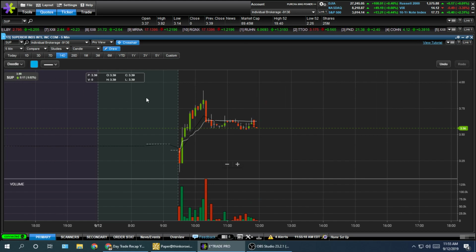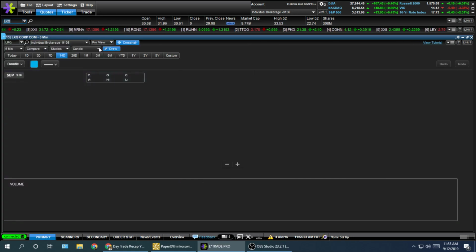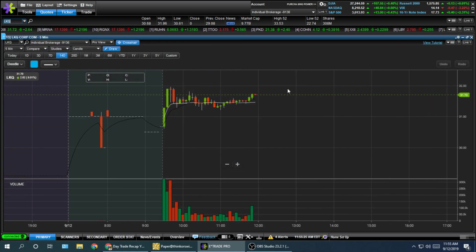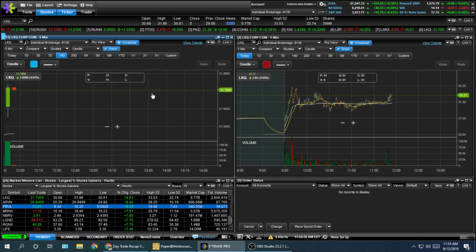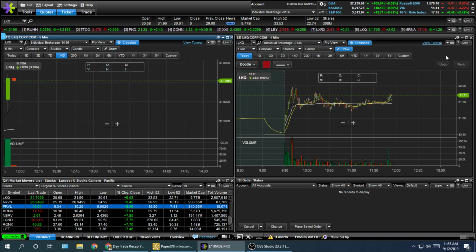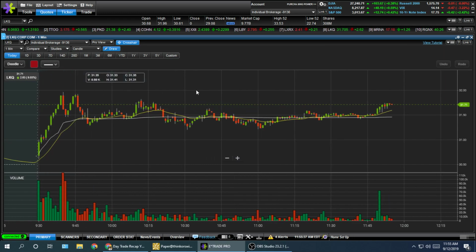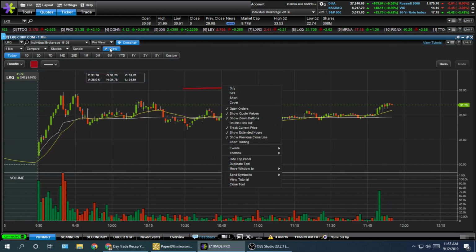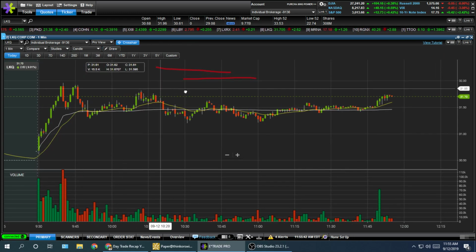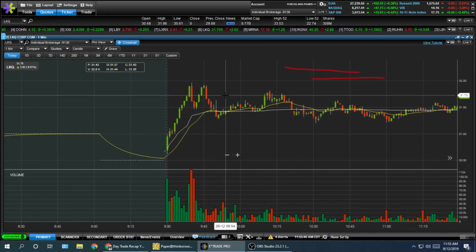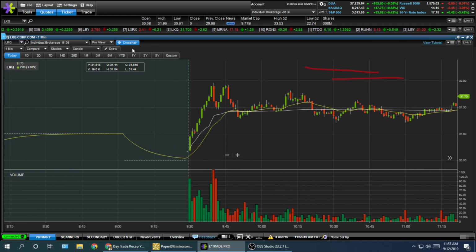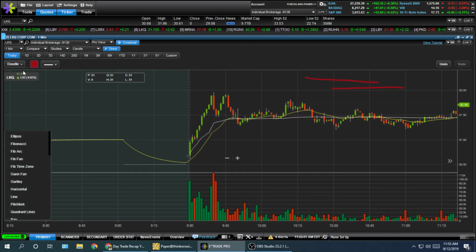And LKQ is another one I marked out. So this one, if we look at the 1 minute time frame, I always make that mistake. If we look at the 1 minute time frame, we'll see that it had this W right in here. If you're having trouble picturing it, of course, let me just draw over so you can see.